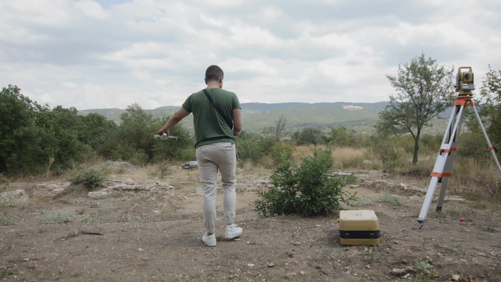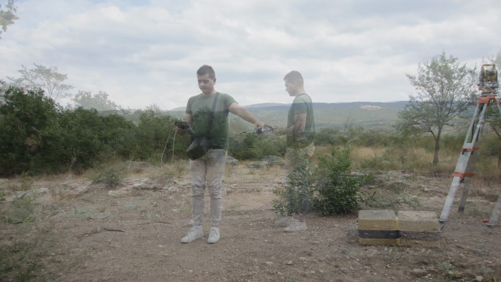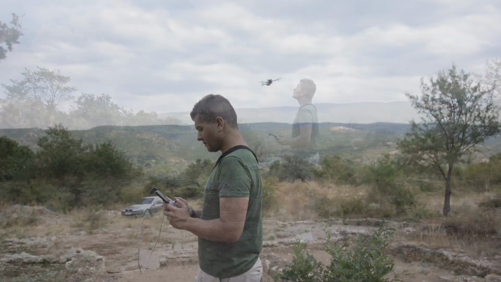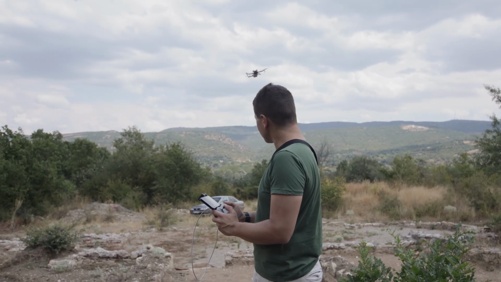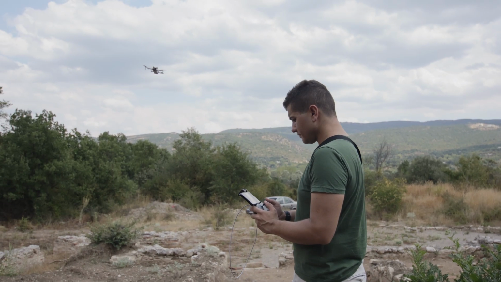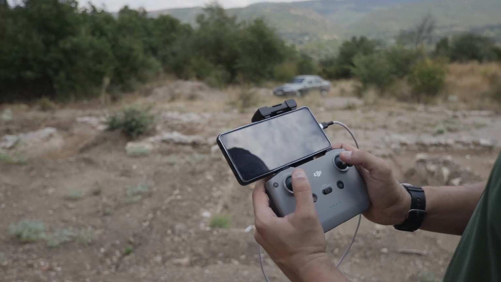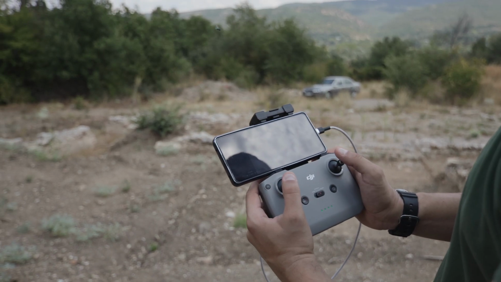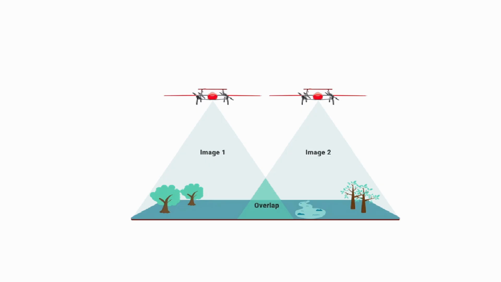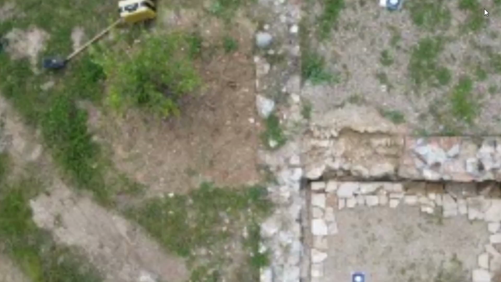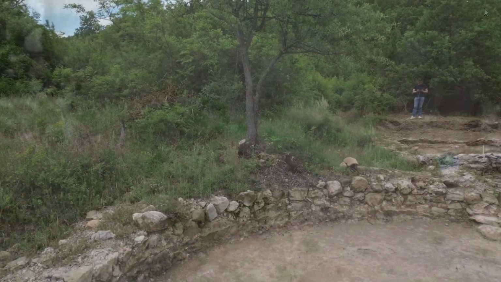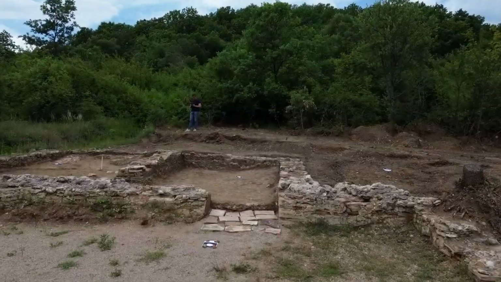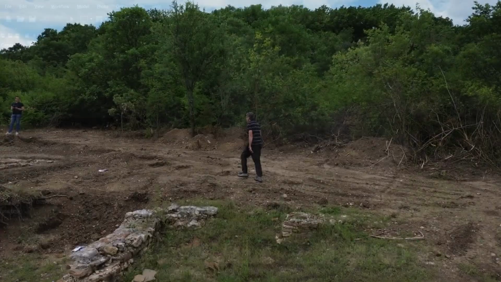Next, we set up and calibrate the drone. We take off and start shooting stereoscopically. This means that we need to ensure at least 60 to 80% overlap between successive images, overlapping both from the side and from the front. For the sides of the object, we also shoot stereoscopically, only we straighten the camera gimbal by 90 degrees.